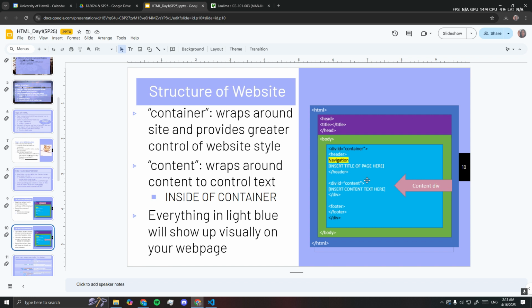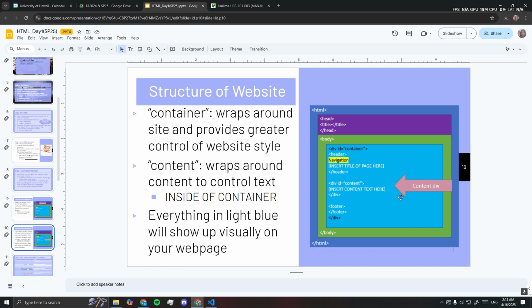But one thing I want to note is when you are doing the div ID equals container, you have to put an ending div tag. You can see right here with the black text. And then when you have the div ID content, you have the div ID ending tag. And this part, for example, is the content div, and this part is the container div.